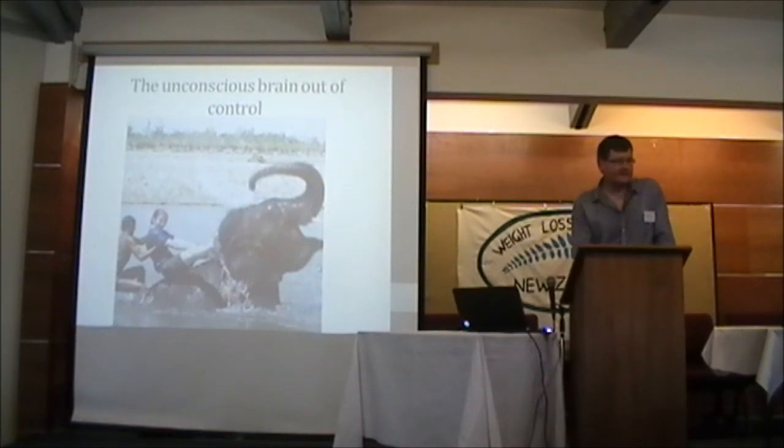Now the problem is that the unconscious part of the reward centre is a lot bigger than the conscious part of the reward centre, the prefrontal cortex. And somebody's likened it to basically riding an elephant, and that the elephant is the unconscious part of the brain, and the prefrontal cortex, that's the bit that you have control over, is like the rider, and sometimes that elephant just goes and does whatever it wants.